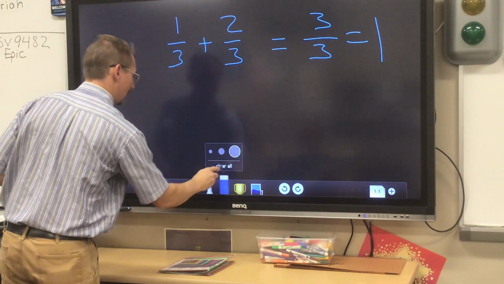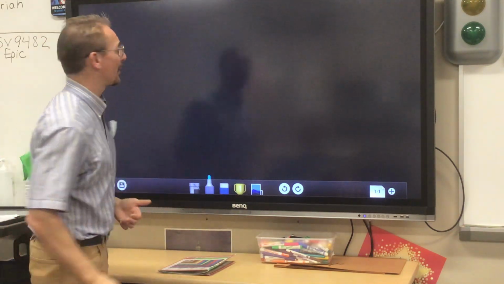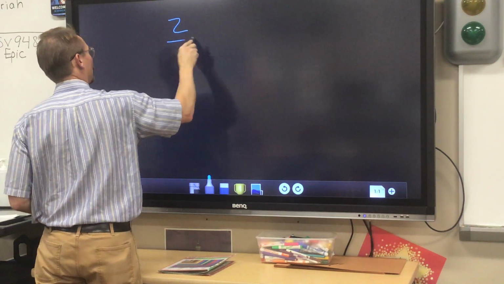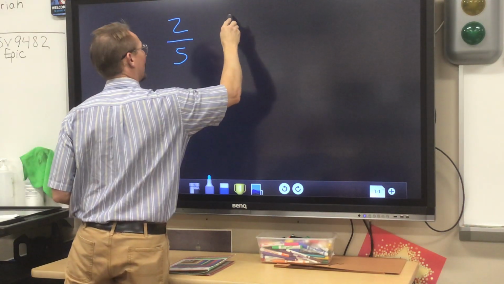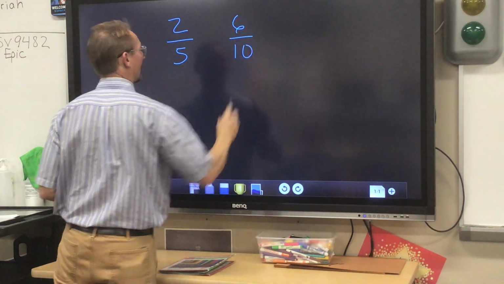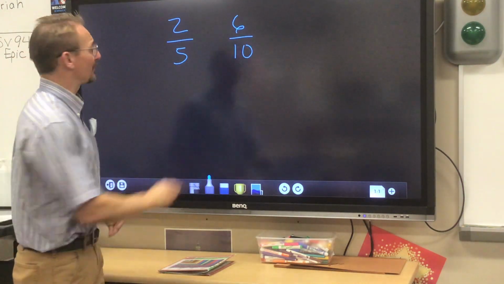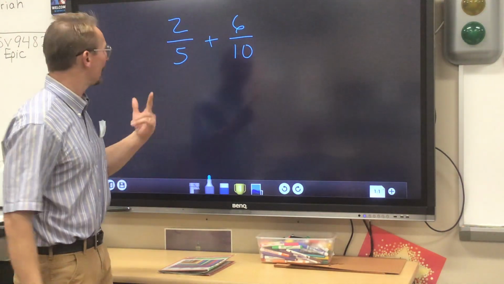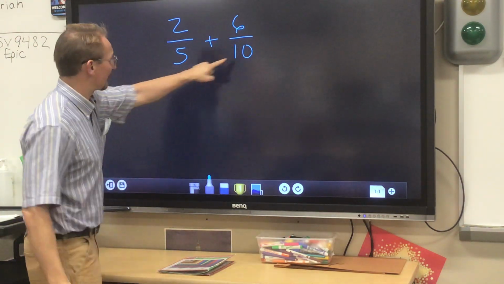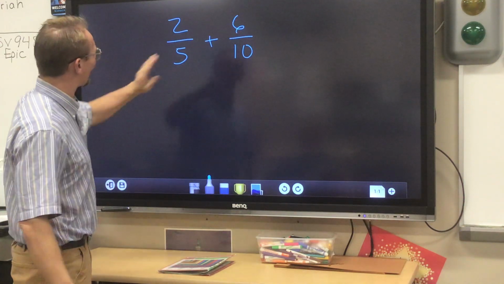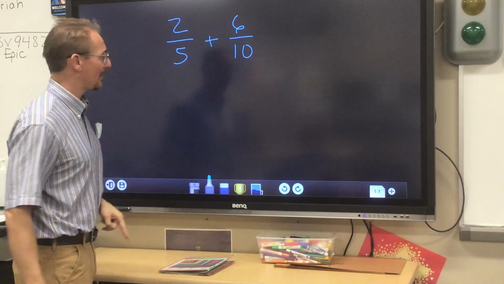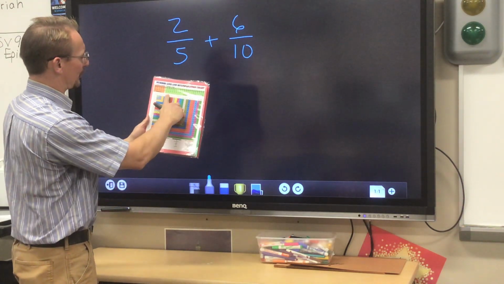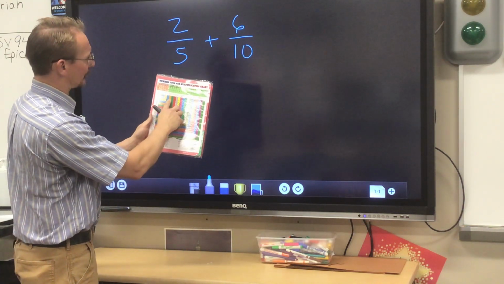But now you're going to be seeing ones where the fractions don't have common denominators. So for example, maybe I have 2/5 and I have 6/10. 5 and 10 are not the same. If I want to add or subtract them, there's nothing I can do, right? Well, there is something we can do. We can try to get the same denominator. What would I have to do to this 5 to get a 10? I might even pull out my multiplication table and go down 5 and look for a 10. Oh, right there's a 10.